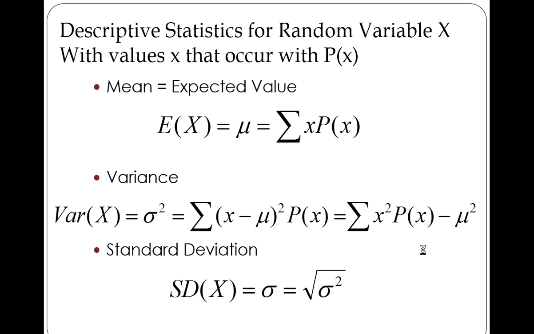And now we're going to want to ask, what are the descriptive statistics for this distribution? So remember, we've had the normal distribution, and we've talked about the mean of that being the center, and the standard deviation being how dispersed it is. And so now we're going to be able to talk about the mean and standard deviation, well, variance and standard deviation for discrete random variables.